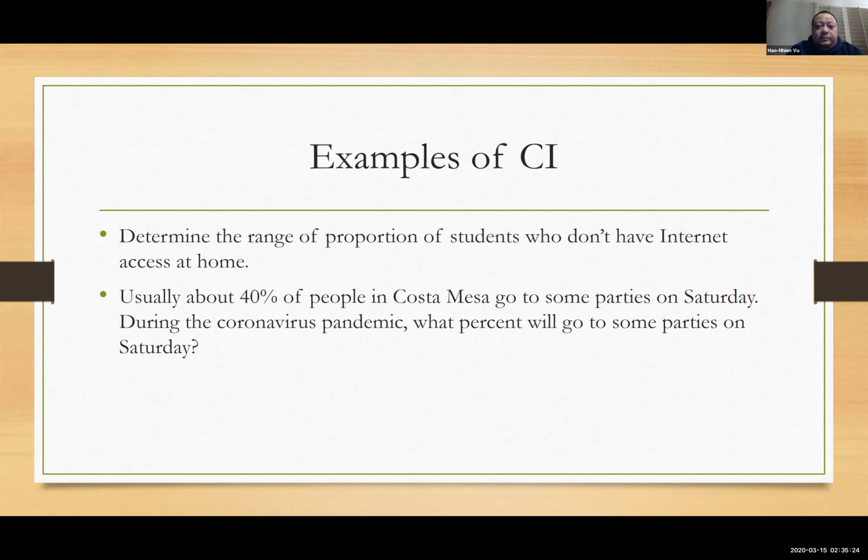Okay, now resume. You could be thinking in your head, probably people are all scared and only 10% go to parties. Or I think people in Costa Mesa are pretty irresponsible; you let them home from work and school, they're all gonna go to parties, it's gonna be like 100%. Either way, it doesn't really matter what the true answer is, as long as you imagine ahead of time that the correct answer will have some sort of numerical percent in it, that makes it a confidence interval question.